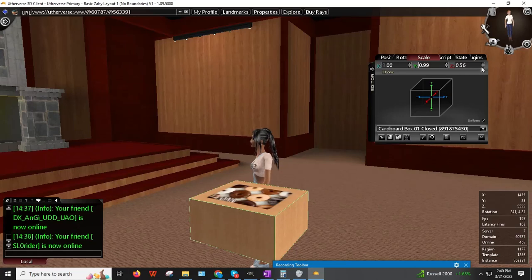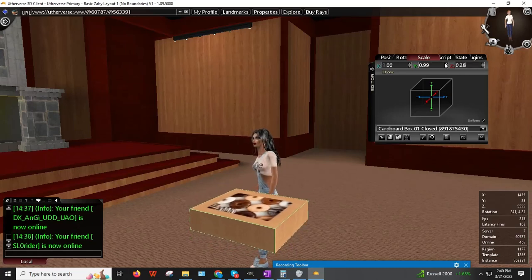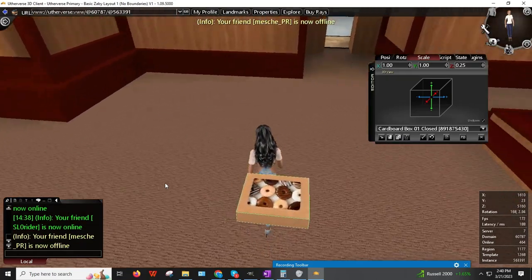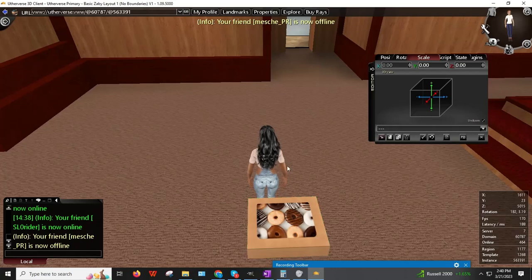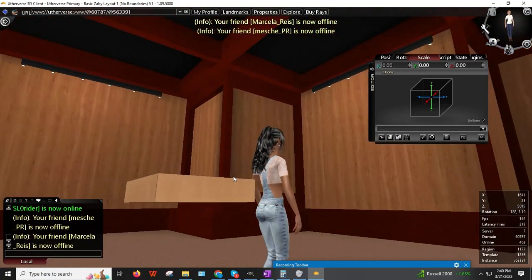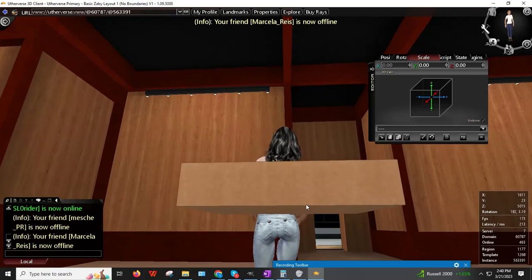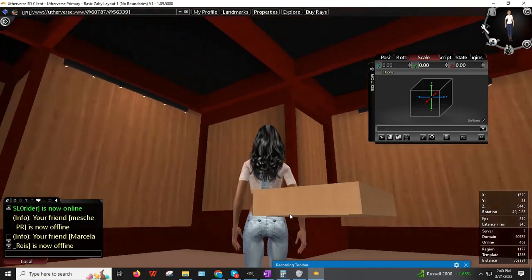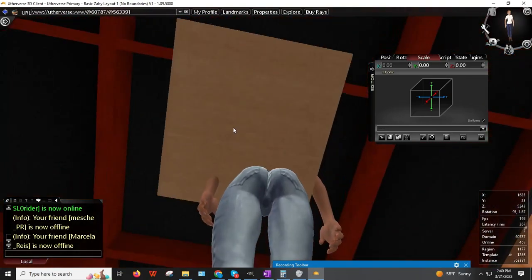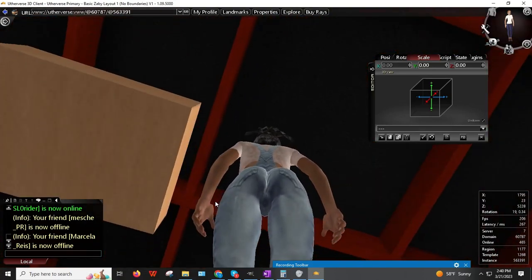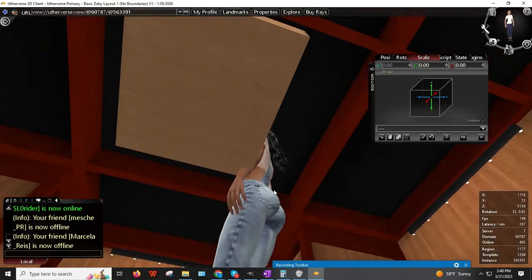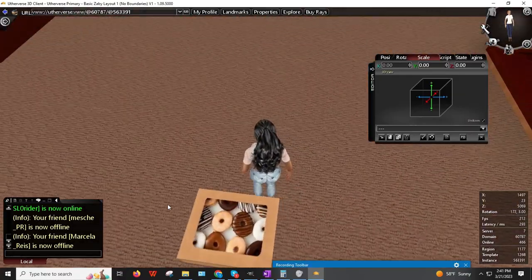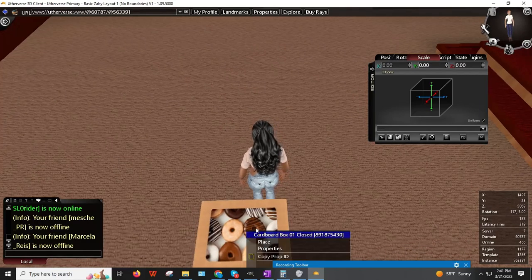We're going to see how it looks. See how the sides were squished down, so now it actually looks pretty decent. It looks pretty good actually on the sides. Let's see how the bottom looks. If I can get my butt out of the way. Okay, doesn't look bad, because nobody's going to see that anyway. Well, let's see how the top looks. So we need to resize this a little bit.